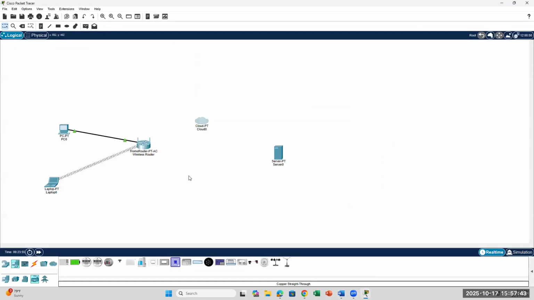You have to connect it. So what I'll do is go back to the lightning bolt or connection, and then you can select the cable.